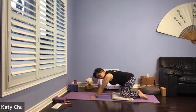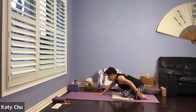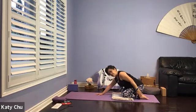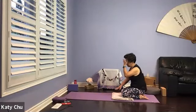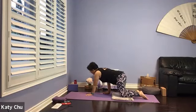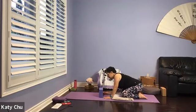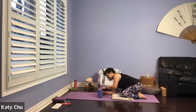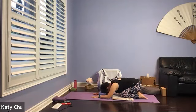Sit back into a child pose. Release any tension that you may have in your wrist. Try to sit back as much as you can. If you have very tight ankle, tight hip, if you're not able to come down, rest your forehead on stacked hand, stacked fist, or on your yoga block. So feel free to use prop or bring prop to class. Block is 3 different height. This is the highest, this is the second level, and this is the third level.